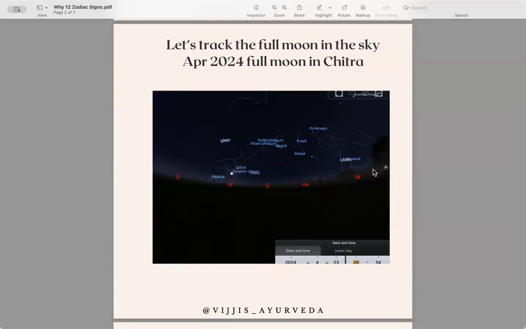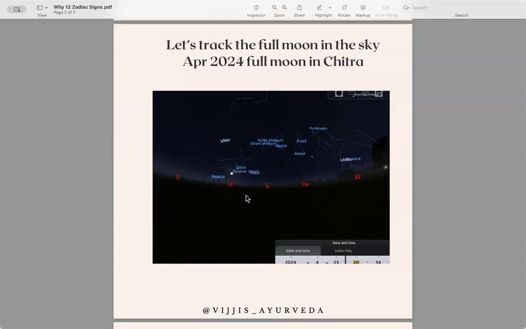As per Indian astrology, the 360-degree sky that you view is divided into 27 parts called nakshatras. I have set it up to London, and I know that on April 23rd in 2024, it's going to be the full moon day. So I've set up the date to April 23rd at night, and I've set up the London sky. If you are standing on Earth in London and look up at the sky on a full moon day, which part of the sky does the full moon appear in?